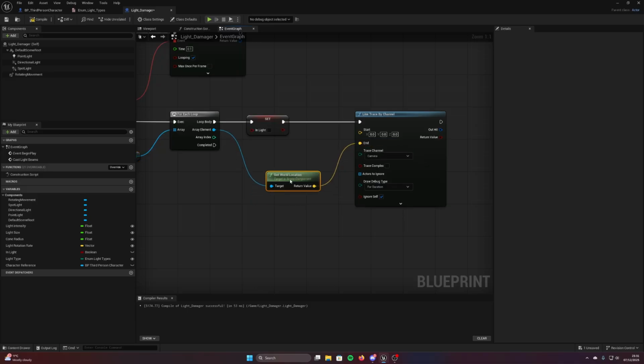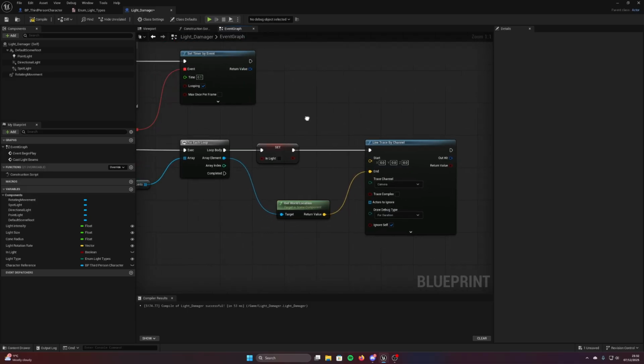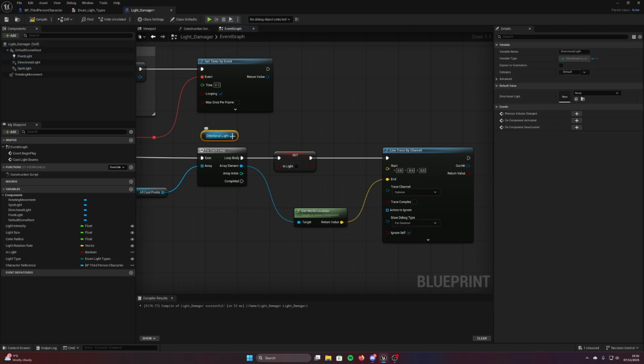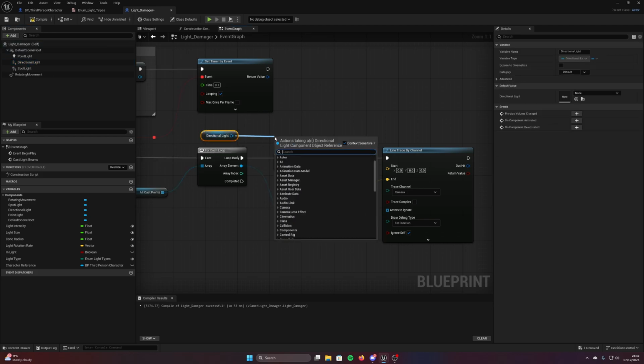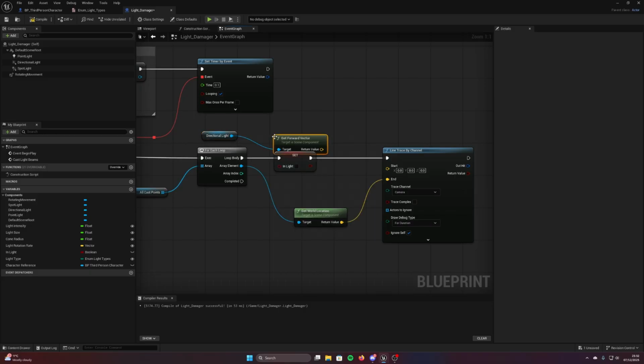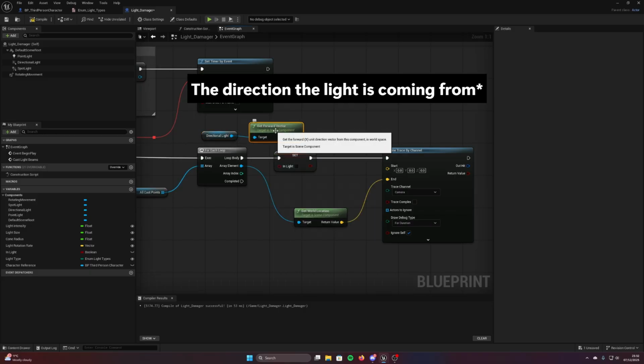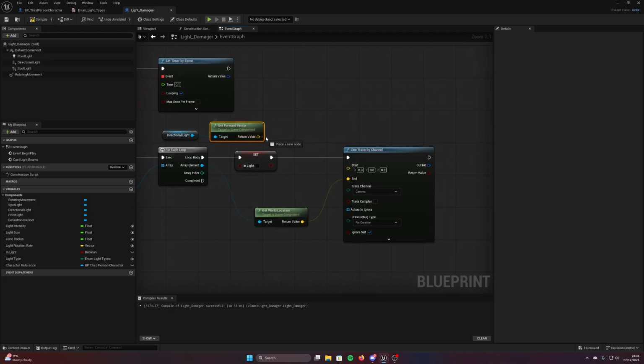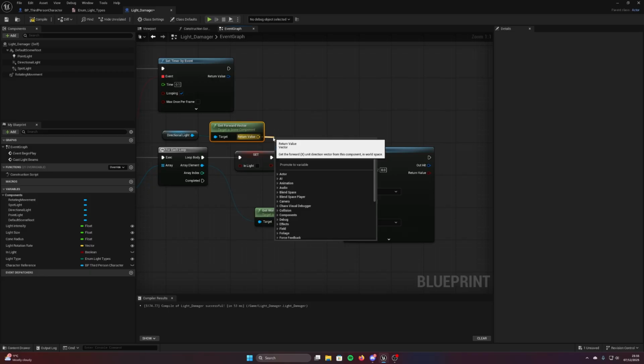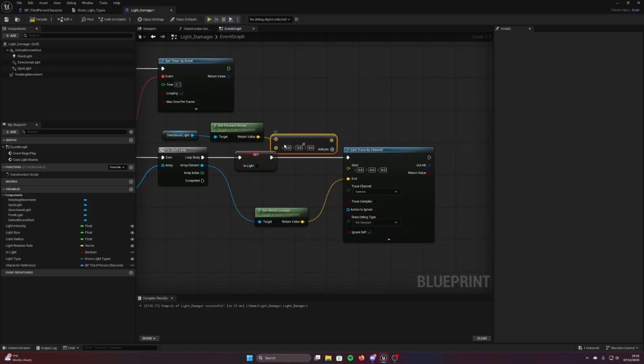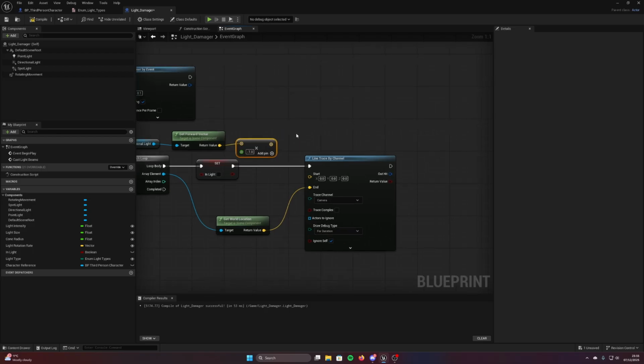That'll be the end point. Now for the start point, we want to get the directional light, and get its forward vector. This forward vector is where the light is, but it's actually facing the opposite way we want. So we want to multiply it, right click this part, convert to float, and multiply it by -1, which will reverse its direction.